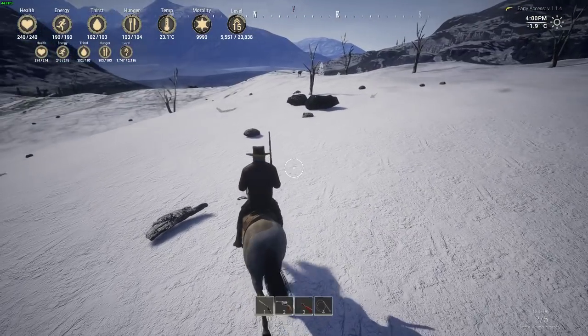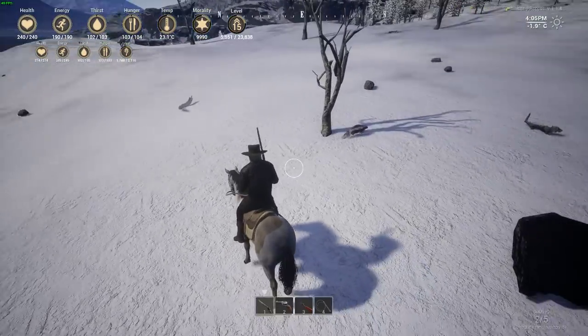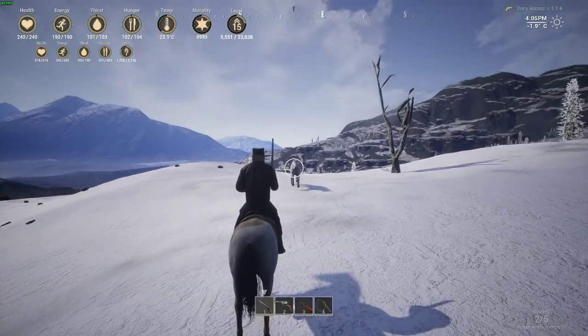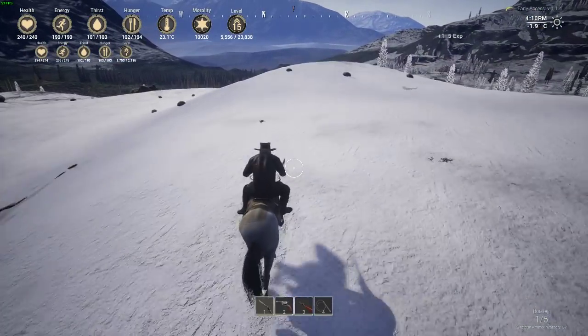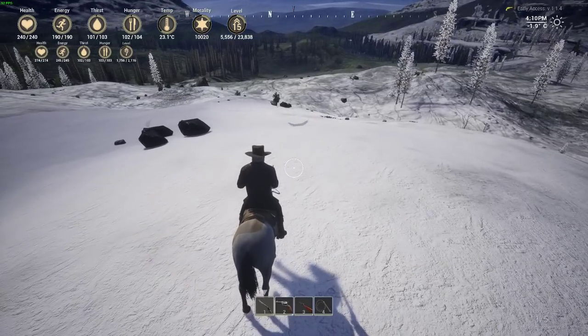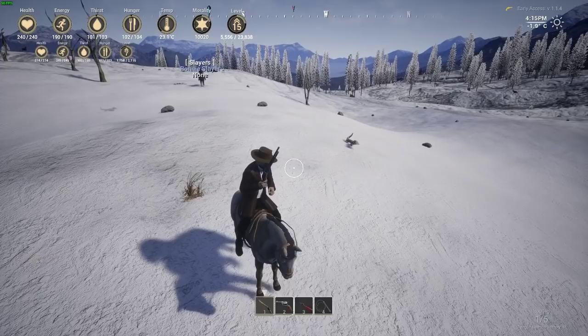Right. Another beaver dead ahead. Oh no, it's a skunk. That's a skunk and a mountain goat, but they will attack. Yeah, oh. See, I said I knew he was going to attack. What's it got on it? Oh, it's got wool. We'll have that. Reload. You're not going to fight with an empty gun.